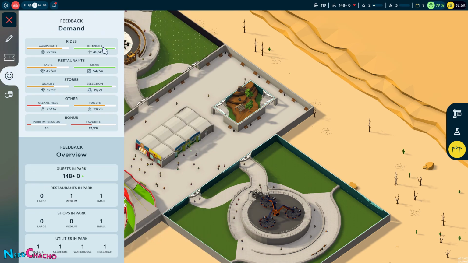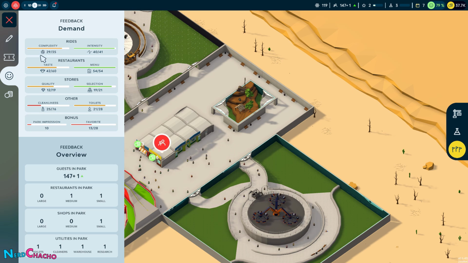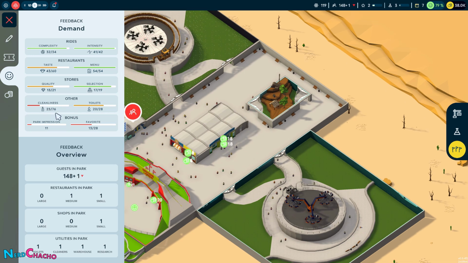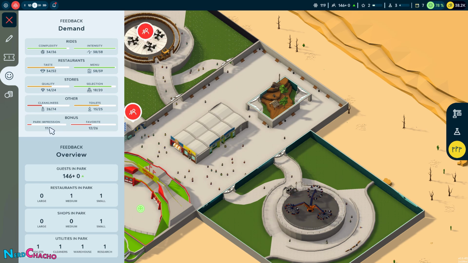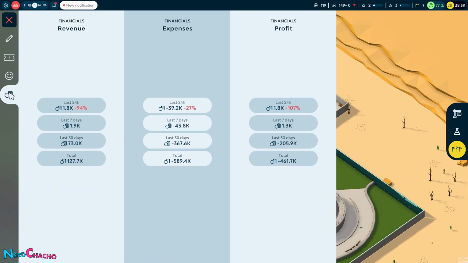So let's have a look at the guest rating and everything. So they're not entirely thrilled with the complexity. Food is alright. Cleanliness is struggling a little bit. Toilets and whatever. They don't like a park, basically, right? They don't like what we've done, which is fine. It's fine. It's just a walk through.